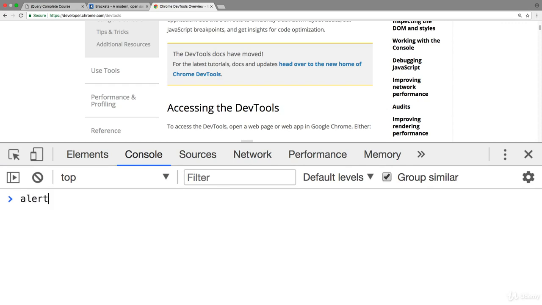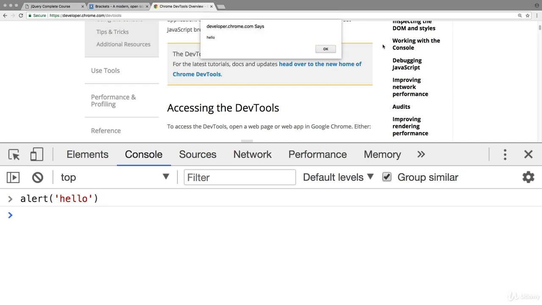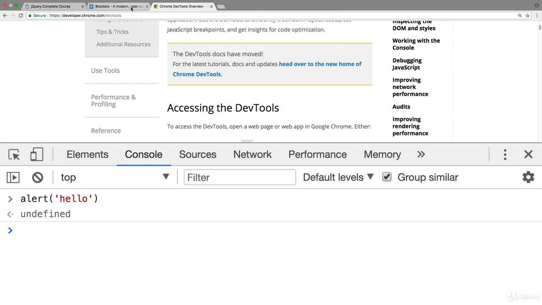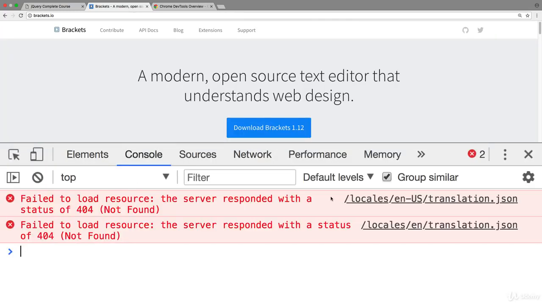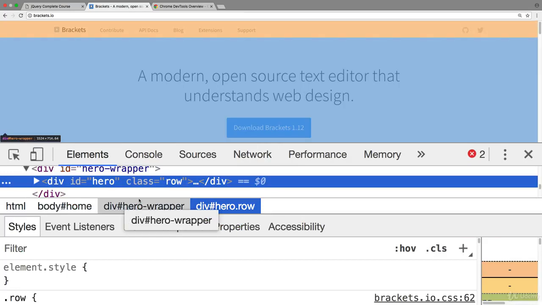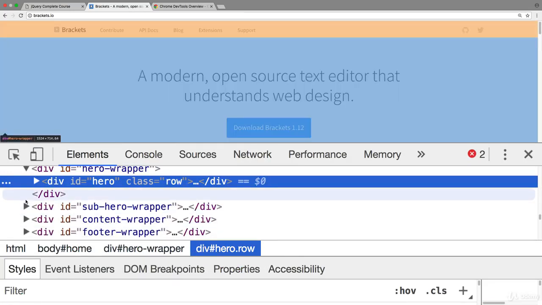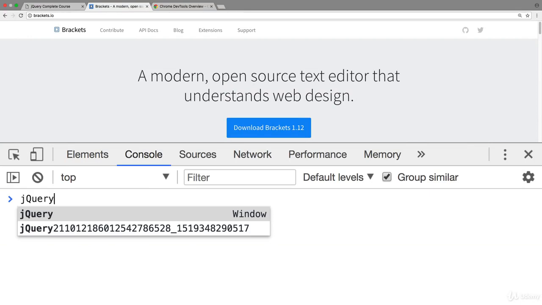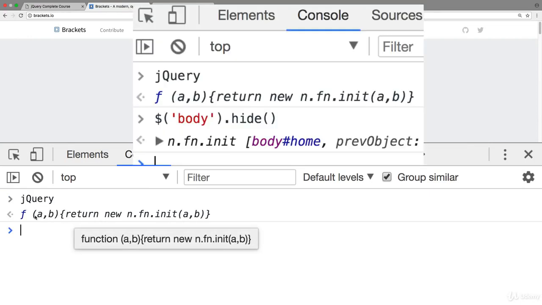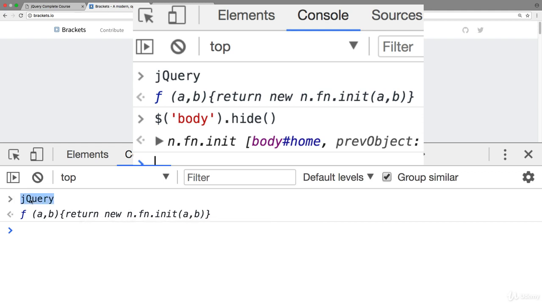And we can see that within here, I can write some JavaScript. And whatever I write here actually is going to get executed in the page. So I can go to any website, I can hit Inspect, I can see if they've got some errors, I can take a closer look at their HTML, and so on. And I can also find out if they've loaded in jQuery. So let me clear that out as well. So if I do jQuery and if it returns something, then we know that the site is actually using jQuery.